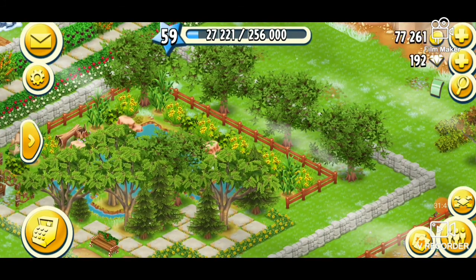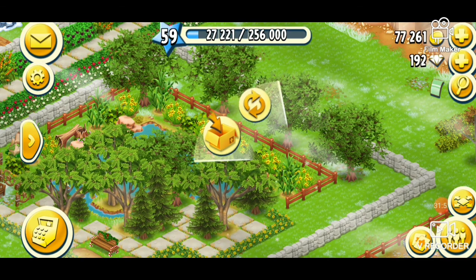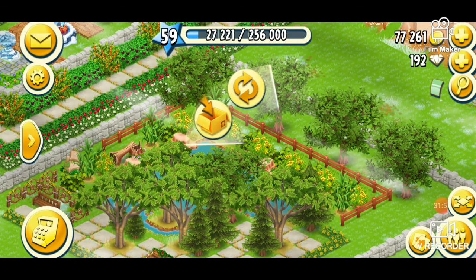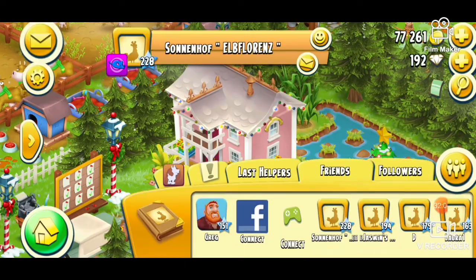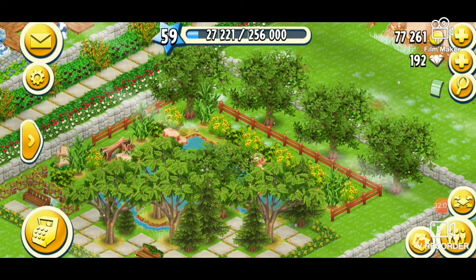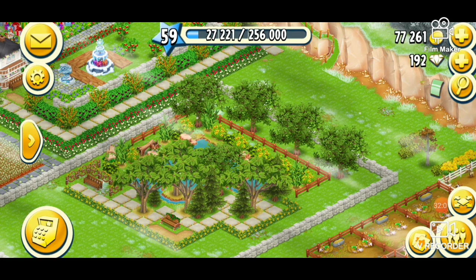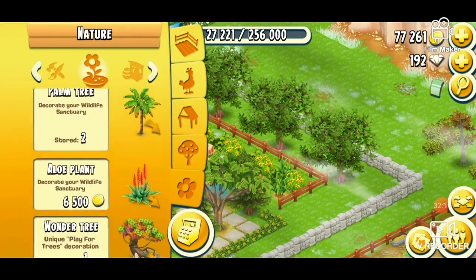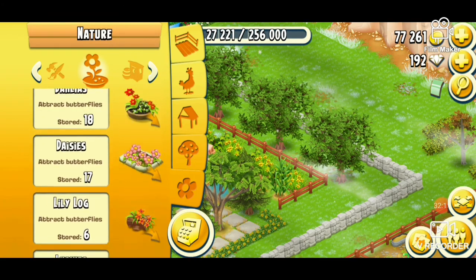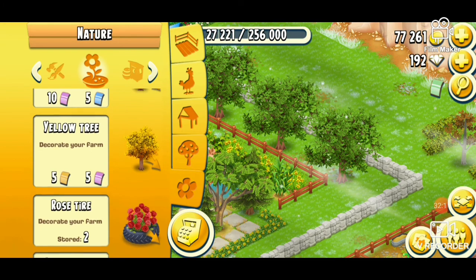So let's have a look. Now they're all going to the left. Right, these two need turning. That one and that one. Okay, when you've turned them, go to your friend's bar, reset, and now all those trees should be going the same way. And then we could just add something in between, a little bit of colour or something in between each. You just go on how you want, really.